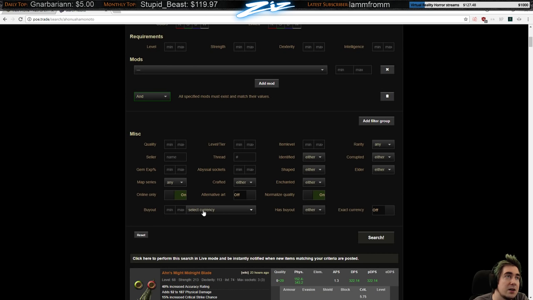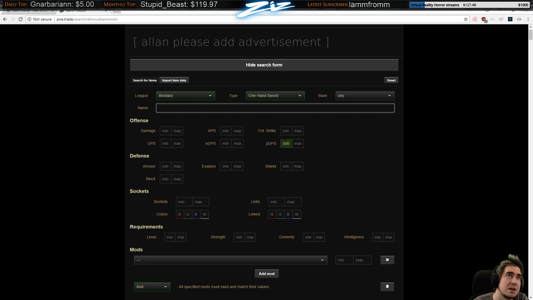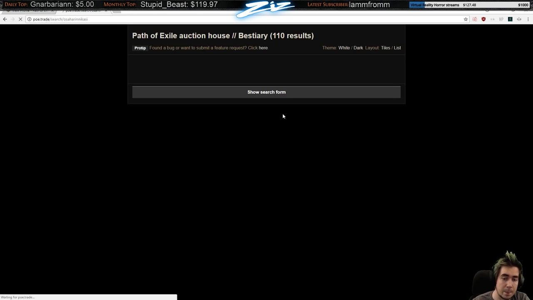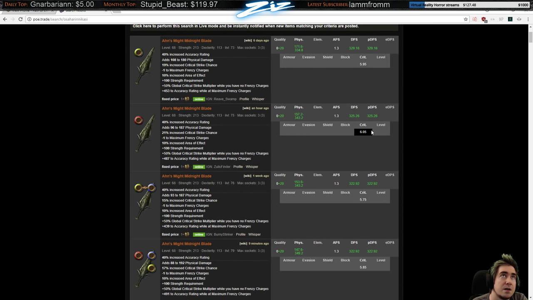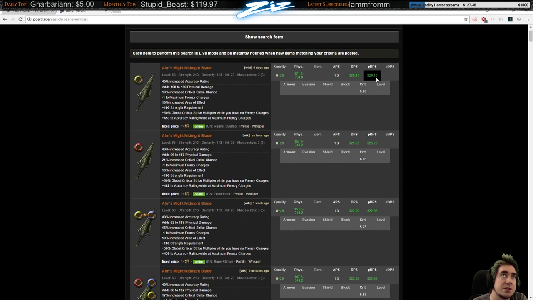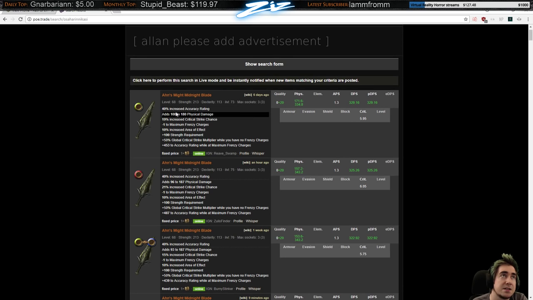This is a good way to find cheap stuff. Buyout, max 1C. There, you can get 329. So now I've searched for On's Mights for max 1C, and I've clicked on the DPS, so it lists the highest damage ones first. So you can get a 329 one. This is over half the damage of your current sword.